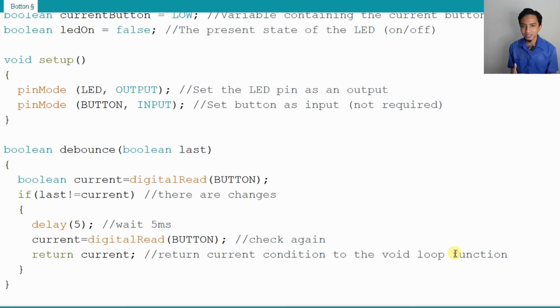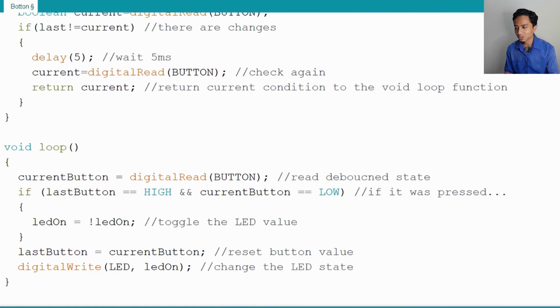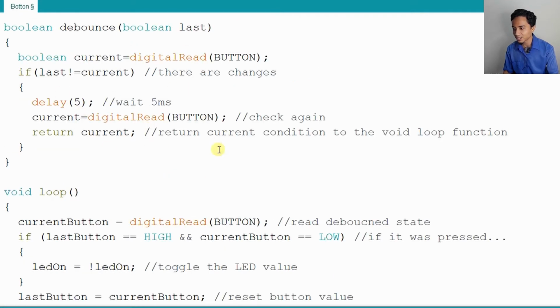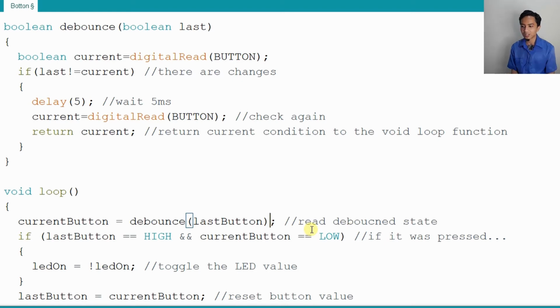When we did this, actually we have removed this button bouncing function, because we already checked the digital read in the boolean function here, so we don't need this anymore. But instead, for this part here, we change it so that the current condition goes into the debounce function with this variable.